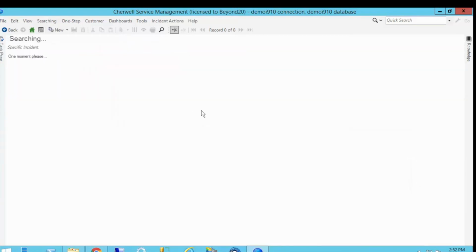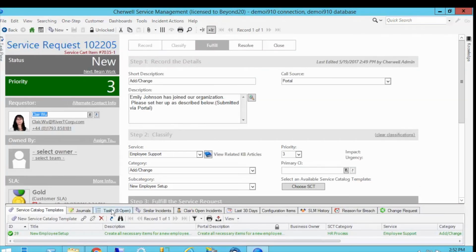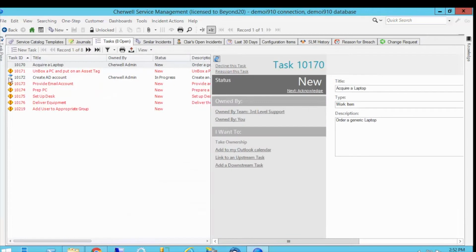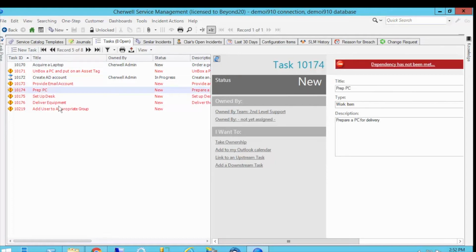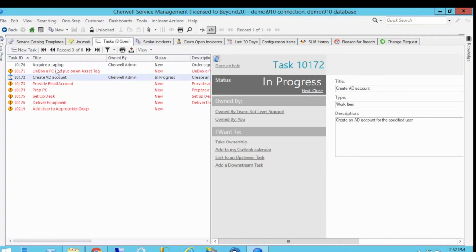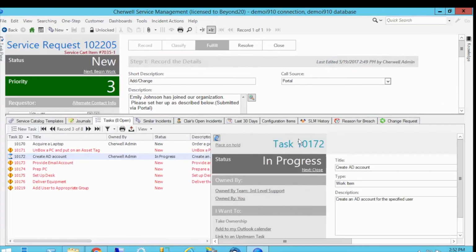And if I go back to my original ticket, you can see that I've got my little hourglass icon, which is telling me that it is now being worked on, so that if I've got ownership of one of these downstream tasks, well, guess what? I can kind of get a sense of when this is going to happen. Finally, I can do my status changes right from the tab. I don't have to make the task the current record.